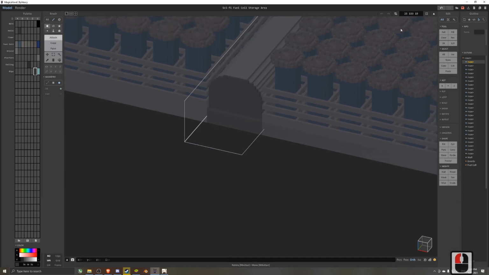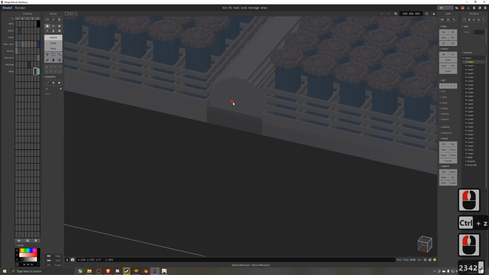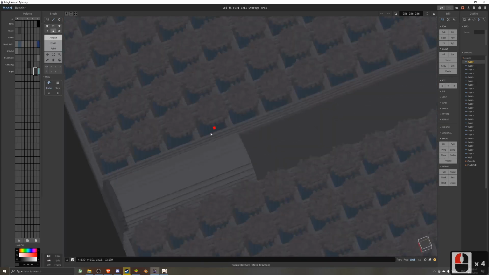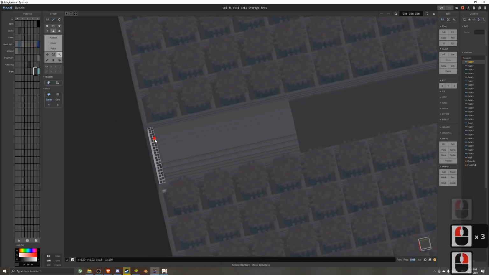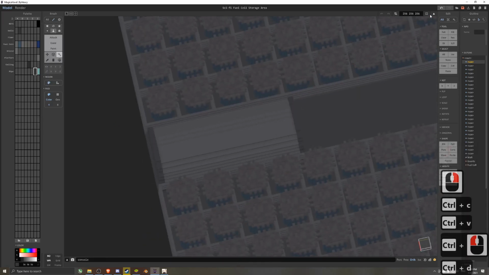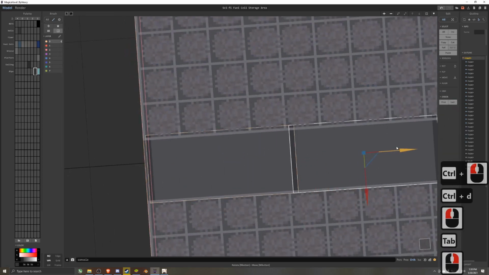So we're going to increase the size, find where the center is, roughly and create something like this and bring it to the other side. Like so. Now we can duplicate it.